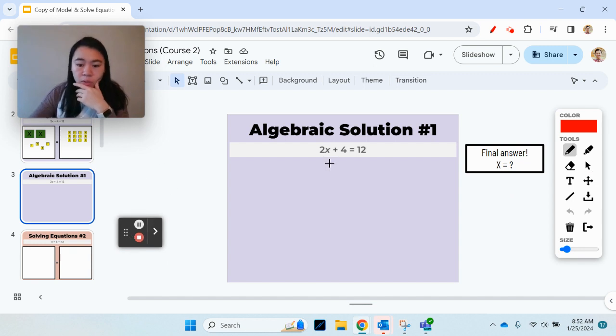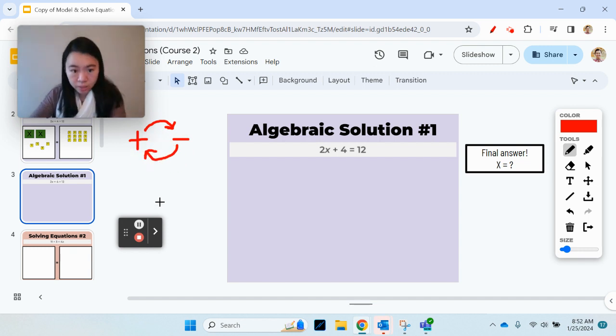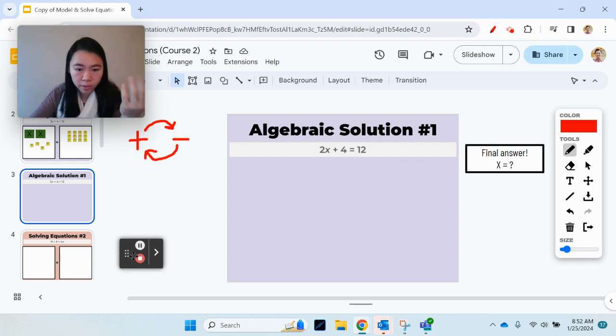When you're solving two-step equations, you are always going to check first to see if you have to add or subtract. Remember, if you see addition, you're going to subtract. If you see subtraction, you're going to add, because these are opposite operations. That's your first step. And then you're going to work on multiplication and division. If you see multiplication, you'll divide. If you see division, you'll multiply. So always check for addition and subtraction first, and then multiplication and division.